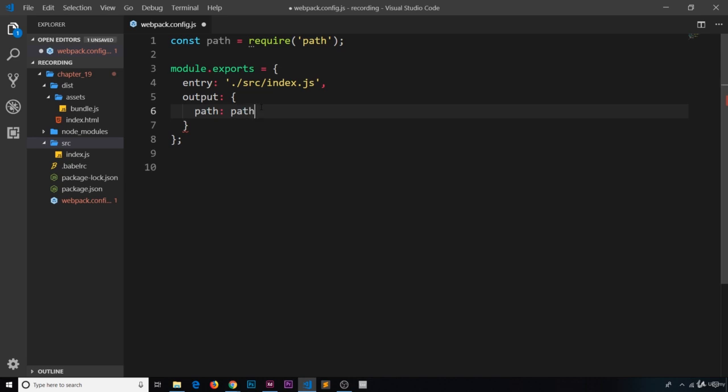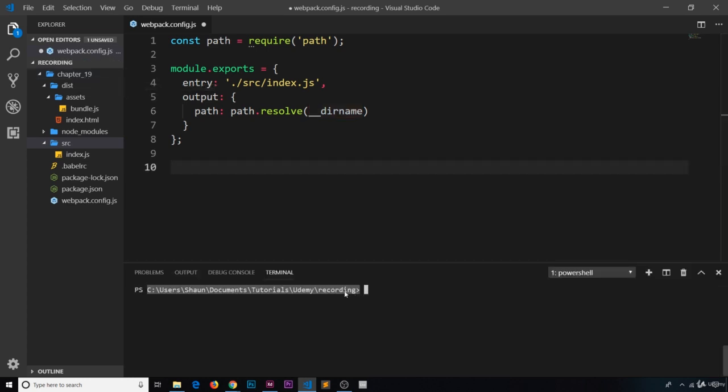So I'm going to use this function path.resolve. And this method right here takes two parameters, the two parts of the path that we want to join together. So we want to take __dirname, and that gets us the absolute URL of this folder relative to the root of our computer. So it's going to look something like this right here. Now we want to also join it to the second part, which is going to be inside the dist folder, then inside assets, then bundle.js. So let's tack on the second part.